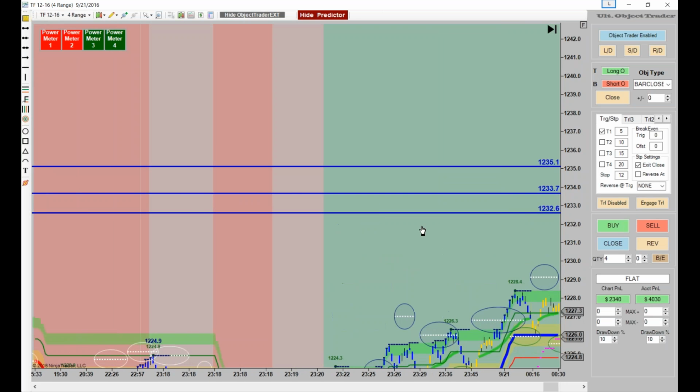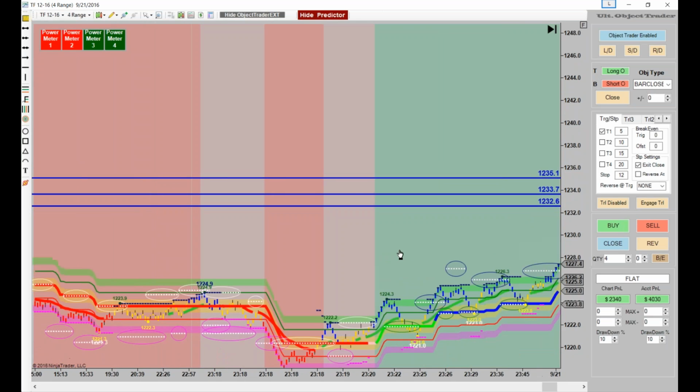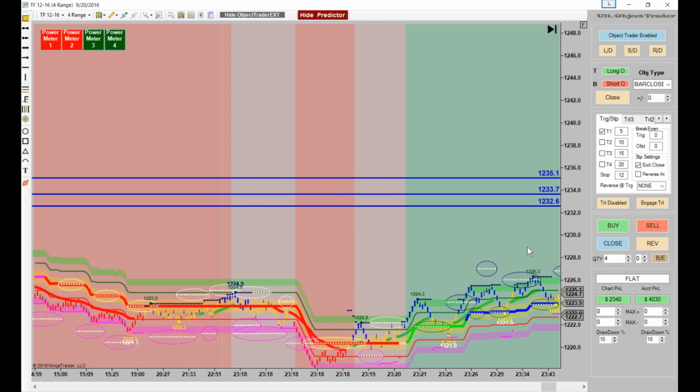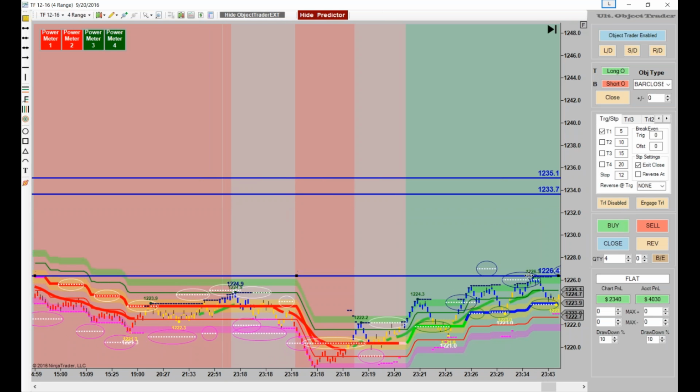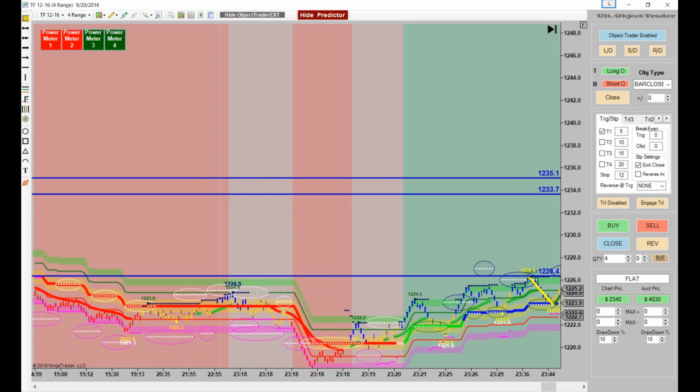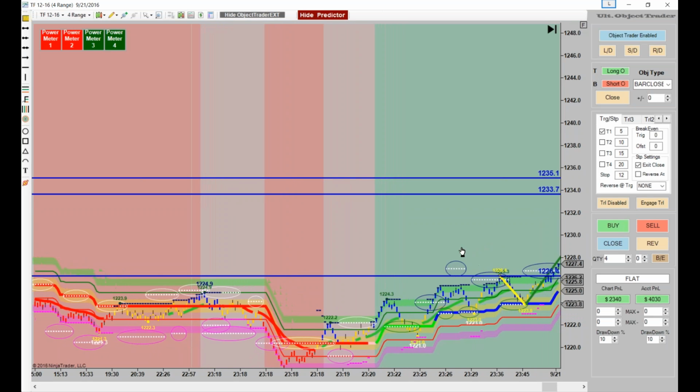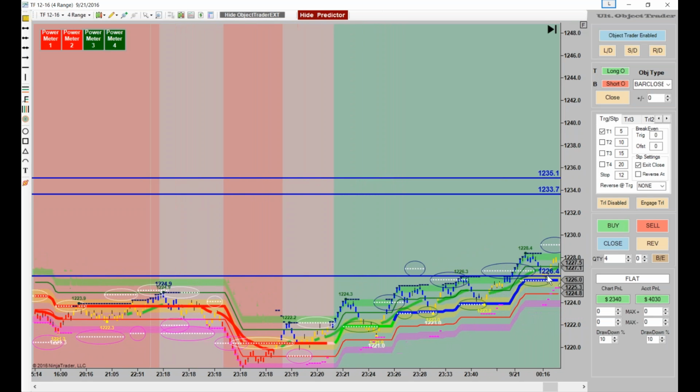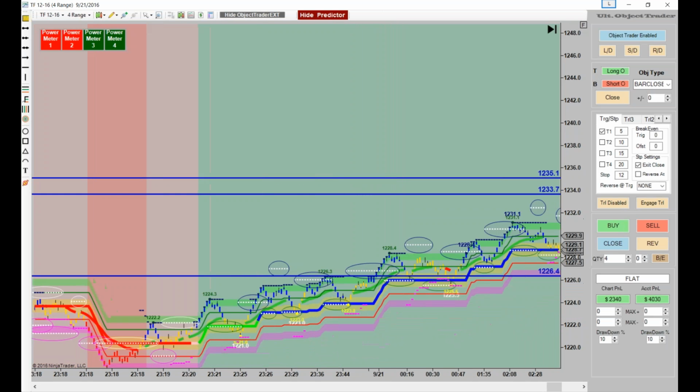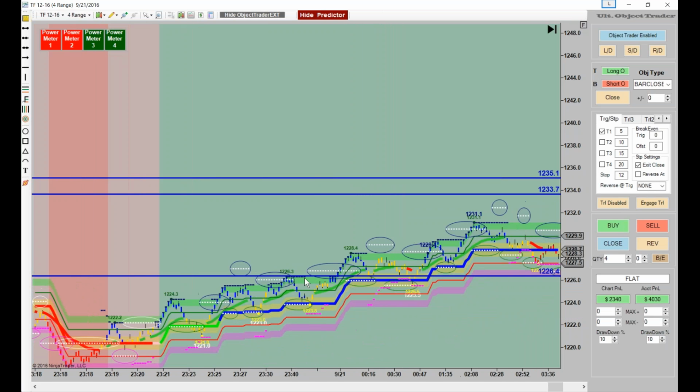Just to give an example, like right here, when you see this, let's say you were looking at this and you saw, okay, I'm not going to take a breakout trade. I want a little pullback trade. So you wait for the breakout, right? And what does it do? It pulls right back into where you just broke out. And then off they go. And that's important to be able to see because that's a kiss trade.